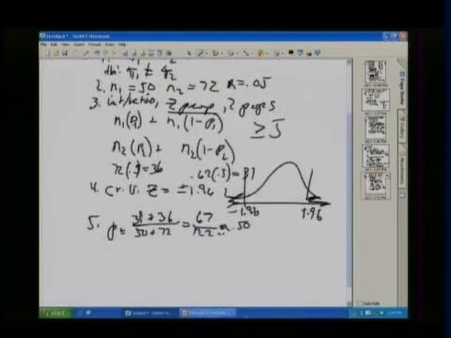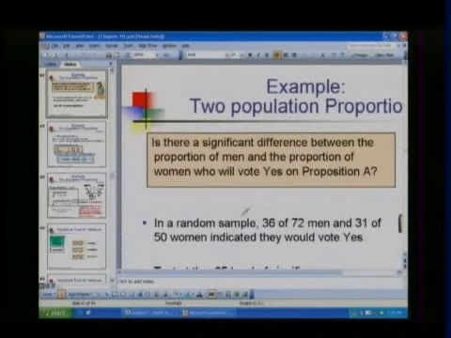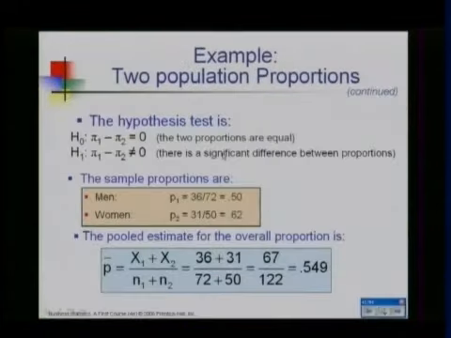Let's go back to the PowerPoint and we can find out what they came up with for an answer. Okay, so our p-bar value is 0.549. That is, summing the x's and dividing by the n's. Notice it should be somewhere between 0.5 and 0.62. That way we know that we've got the right value because it does seem to be an average of those two.